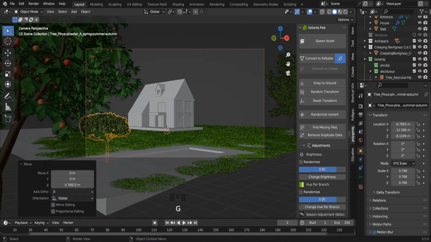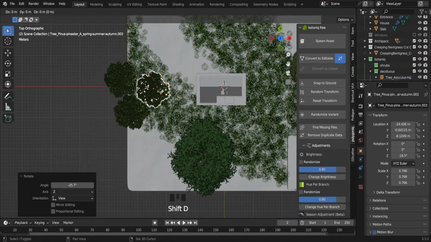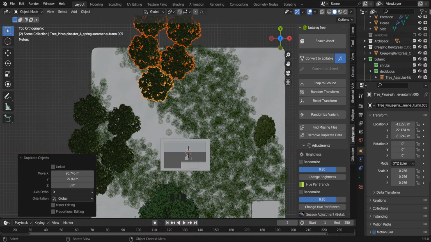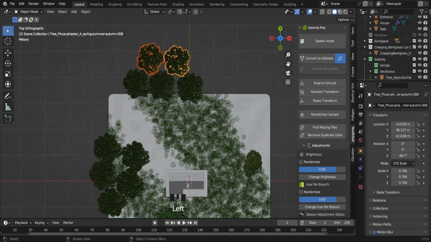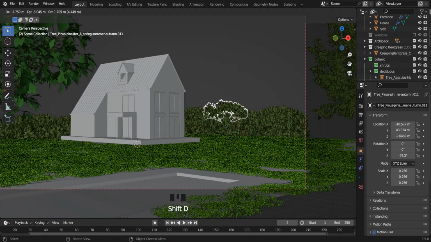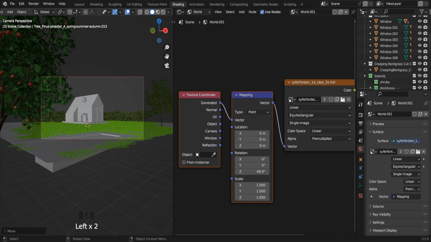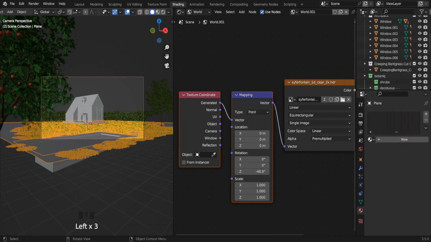I'm only adding the trees within the sight of my camera. You can move them, rotate them, duplicate them, do whatever you need to make them your background. At this point we have done the hard part. This is really easy. Comment down below if you have any questions regarding this tutorial. That should do it for the background.